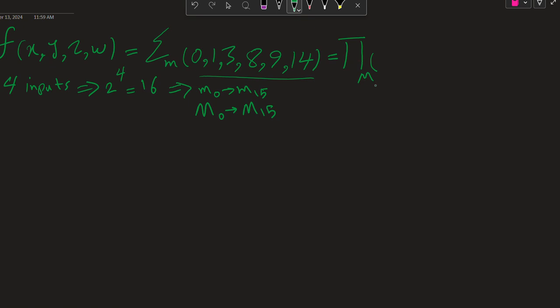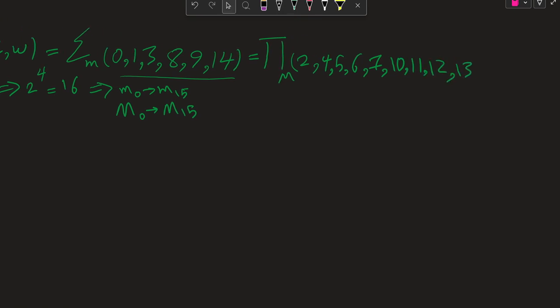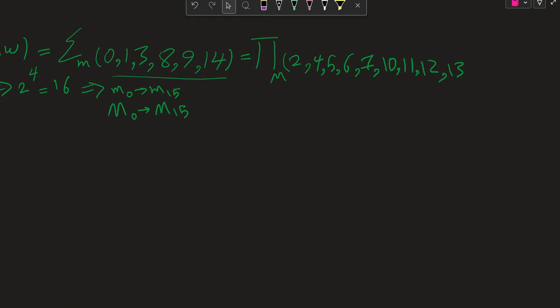Product of maximum terms of these numbers. 0 is here, 1 is here, then 2, 3 is here, then 4, 5, 6, 7, 8, 9, 10, 11, 12, 13, 14 is here, then 15.